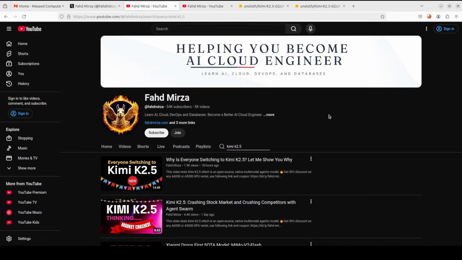Kimi K2.5 is Moonshot AI's latest release. It's a massive 1 trillion parameter hybrid reasoning model. Under the hood, it uses a modified DeepSeek V3 mixture of experts architecture, which is interesting because it allows the model to be extremely capable while still being somewhat manageable to run locally thanks to this mixture of experts design.